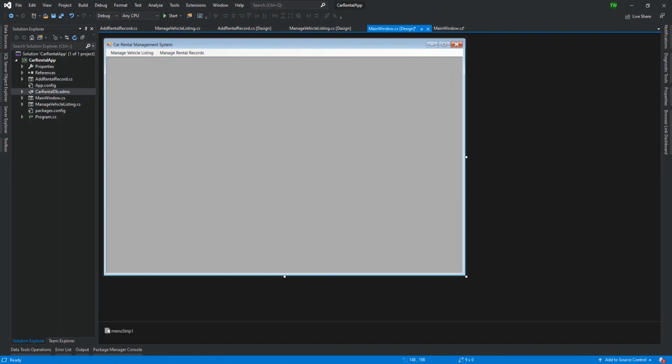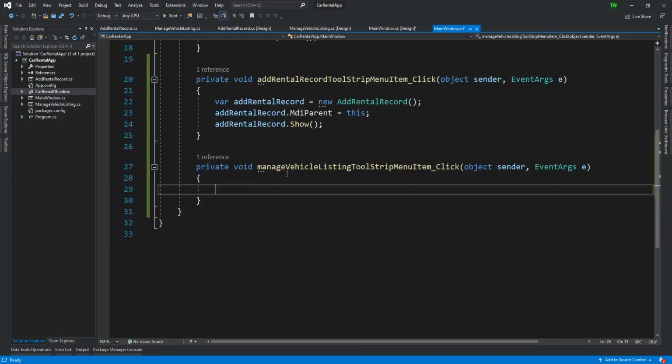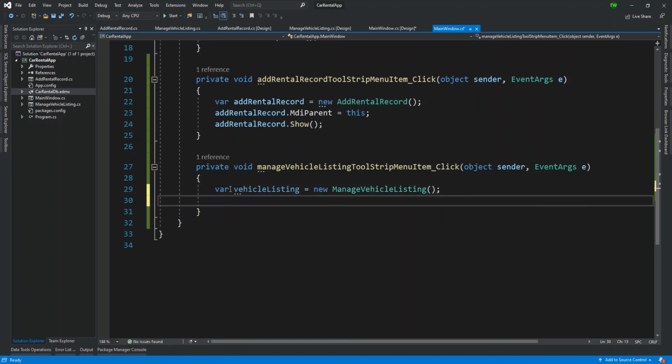All right, good. So now that we've cleaned up the interface, back in our code file what we need to do is let the button launch the new form. So I'm just going to say var vehicleListing is equal to new, and I call it ManageVehicleListing. All right, and then I have to say that its MDI parent is this.